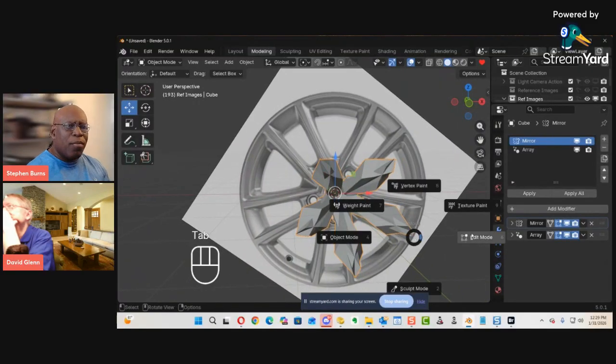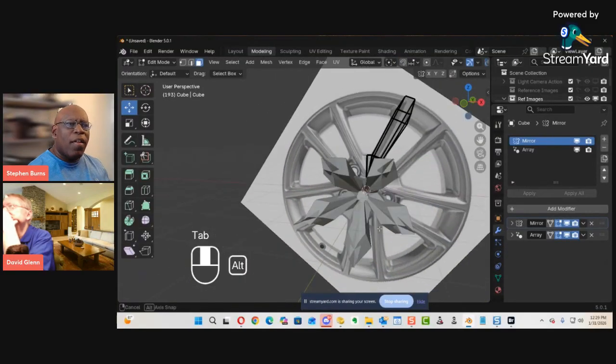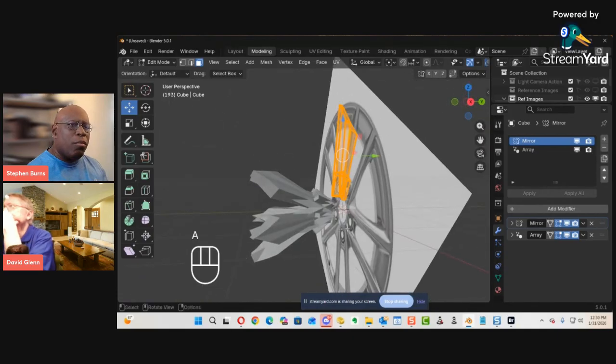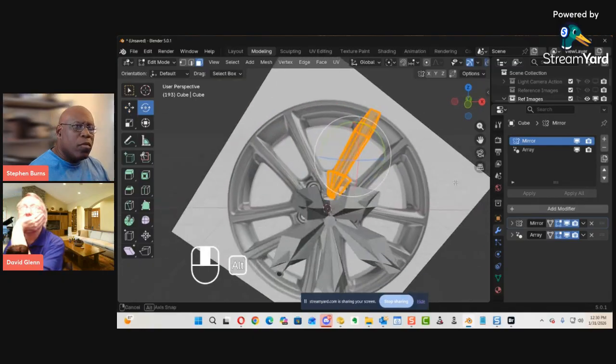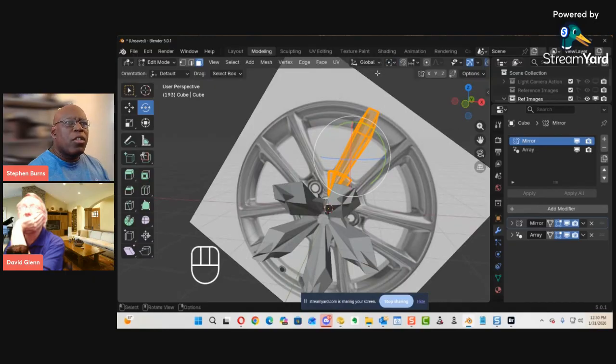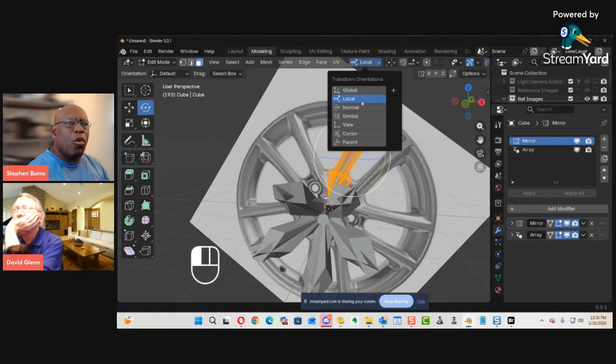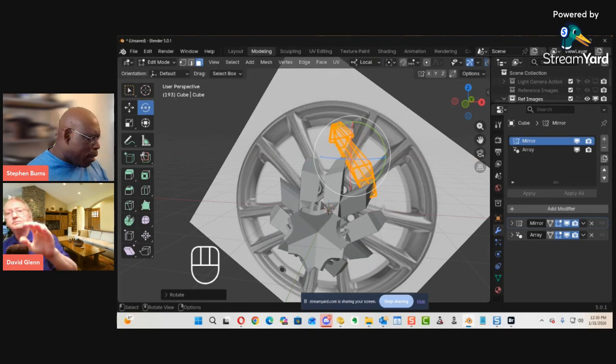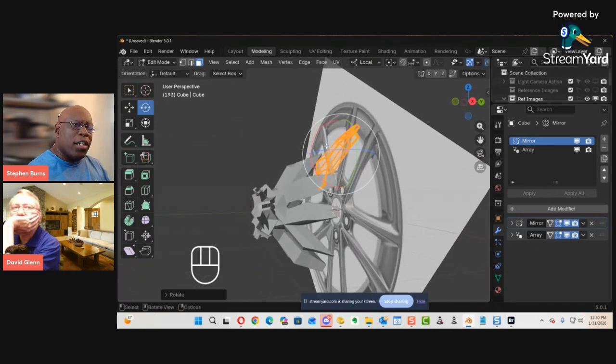All right, I know I can go in here, select all. Let's go over here to the local view. I want to see what's happening as I rotate this piece.